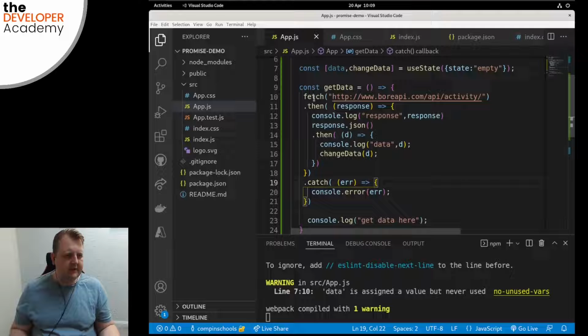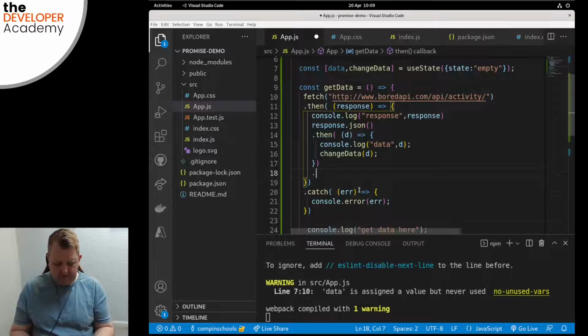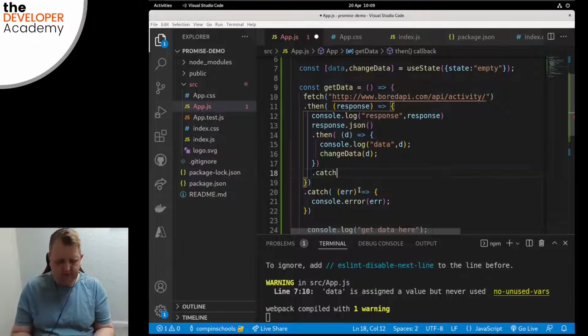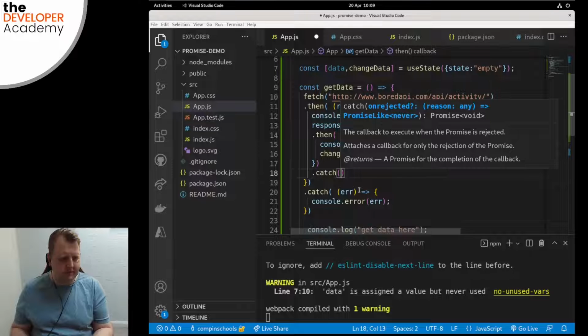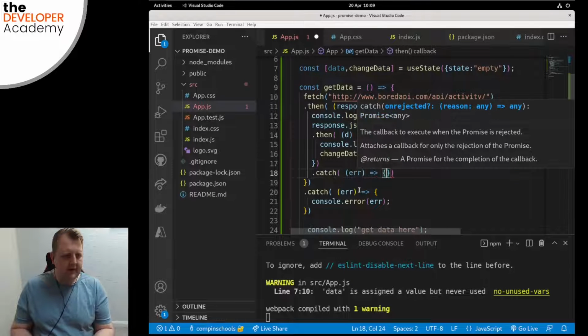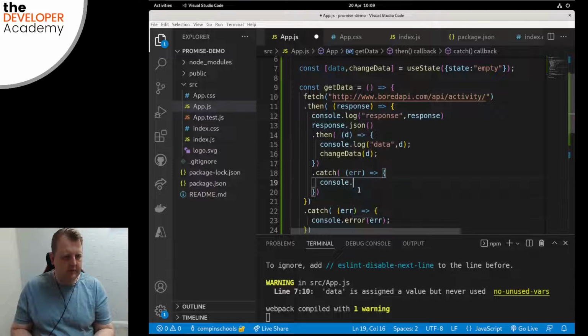However, if we're looking at this code here, so we've got a catch, which is fine, but we probably need another catch here to deal with if the response is not exactly what we wanted as well. So if it has any problems changing it into JSON, basically. So we can, again, do another error one here, and we can do console error, and we can obviously log this in different ways. But for now, let's leave it there.